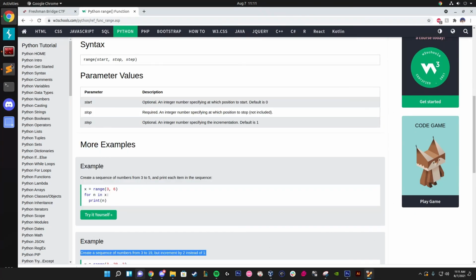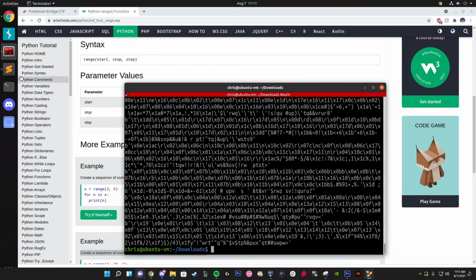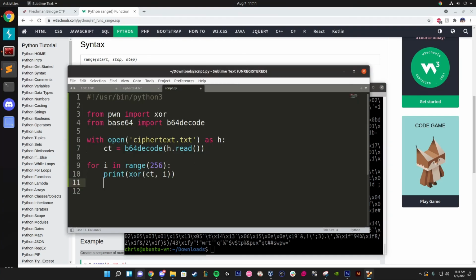So we need to do some sort of finding. I'm going to assign this to a variable, a equals this. And then if a certain string of text is inside of a, we want to print a and print whatever i equals at that exact moment. Remember, we need flag in a.